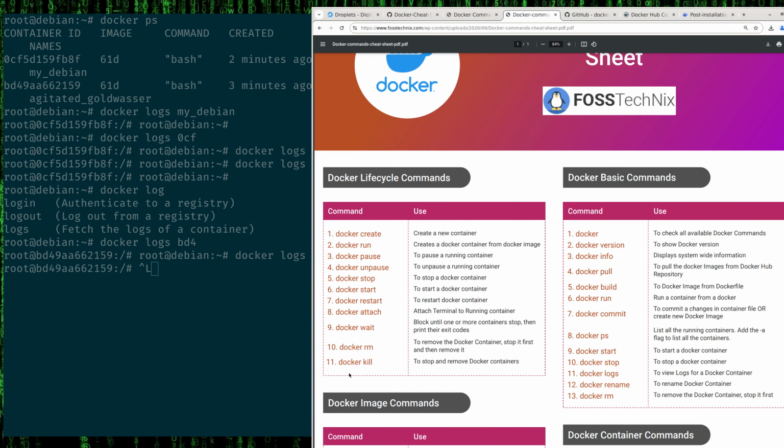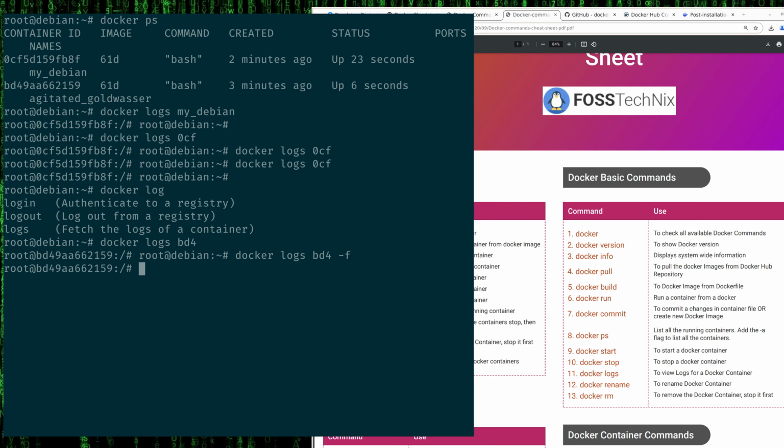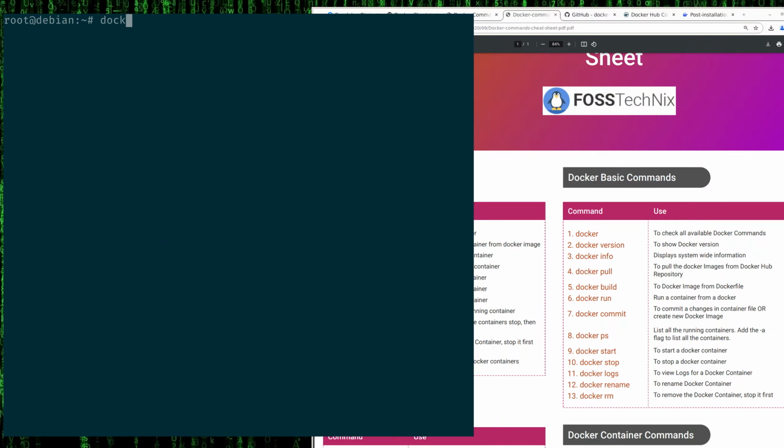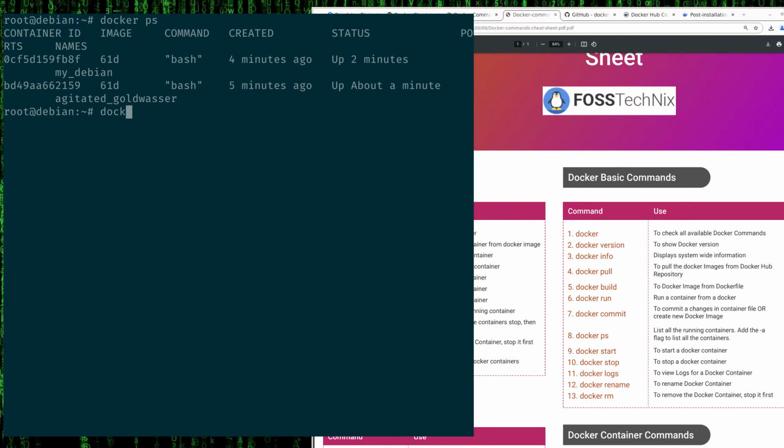So we can use docker rename. Docker ps. Docker rename my Debian to your Debian.